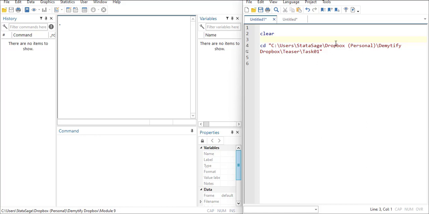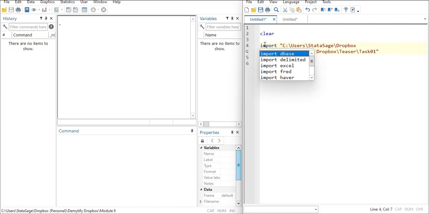So one of the things to do if you're a beginner is use the cd command. But if you are not a beginner, you can collapse the cd command and the import Excel into one. And that's what I'm going to do. I saved my file into this folder. I'm not going to use the cd command because I need to minimize the amount of space I use. So I would say import excel using this address, and I will now say /club teaser.